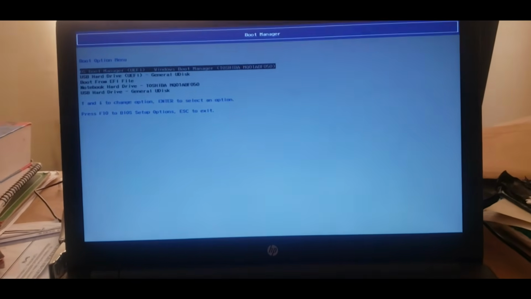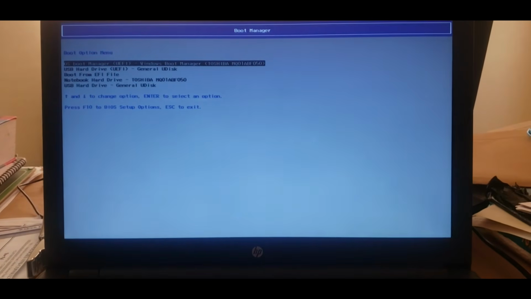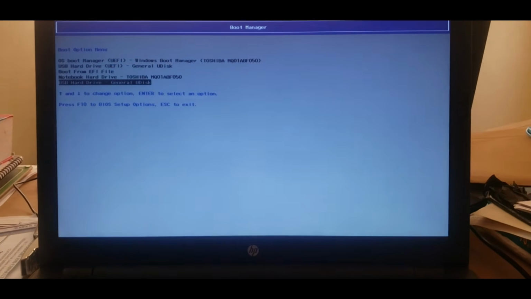So I just click the power, then I press F9 because F9 shows the booting options. So if I press F9, then they come. You see, we have different boot options. So I'm just going to press down up till this USB drive. We selected general UDIX in. So we just click yes.